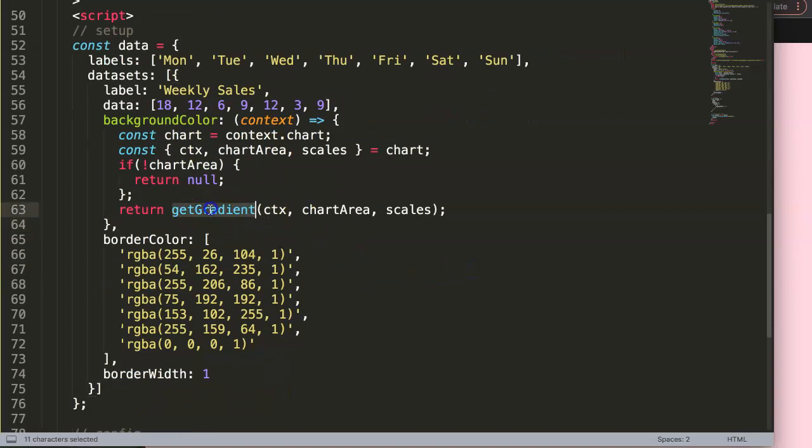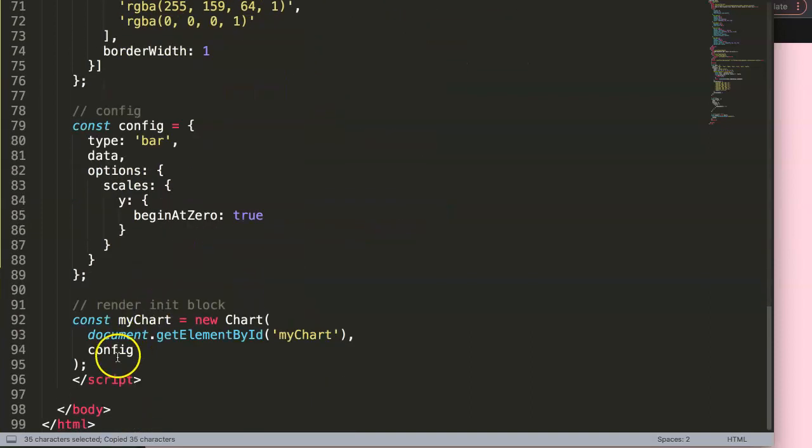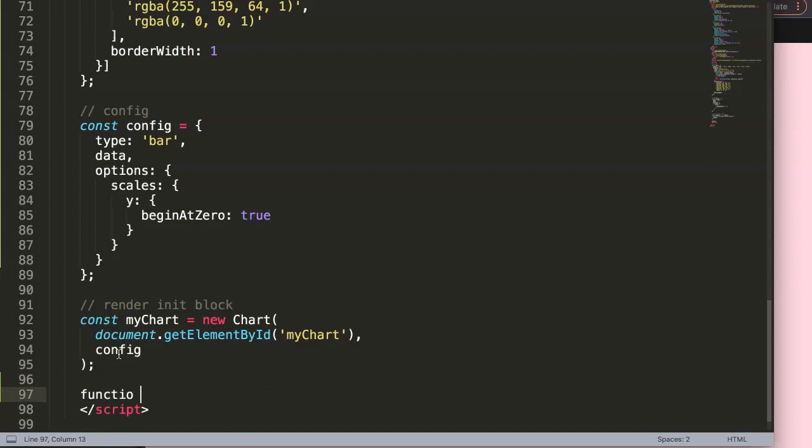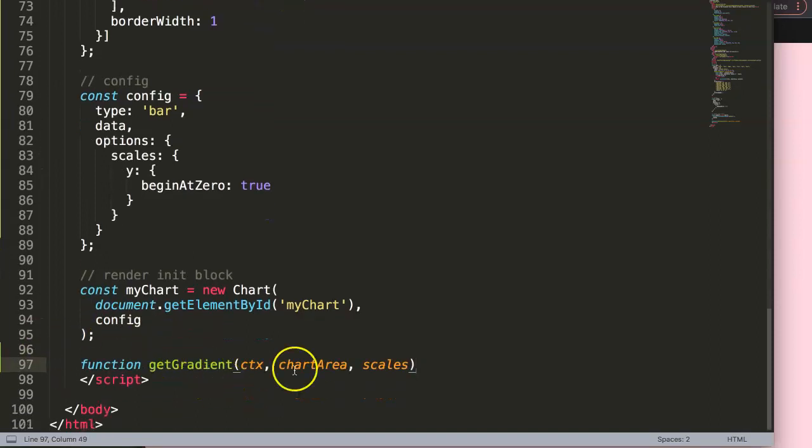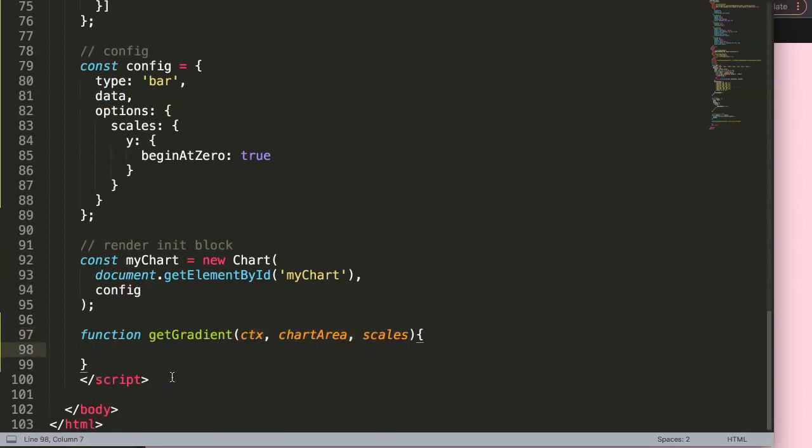So now we have this here. What I want to do is grab all of this, because we will be needing all of these values. We're going to put it down here. I'm going to put a function here, and this function will be, of course, the getGradient function, with the same parameters that we already indicated above. Now I want to start working with drawing the items, but let's do a console log first to give you a clear example of what's going on here.